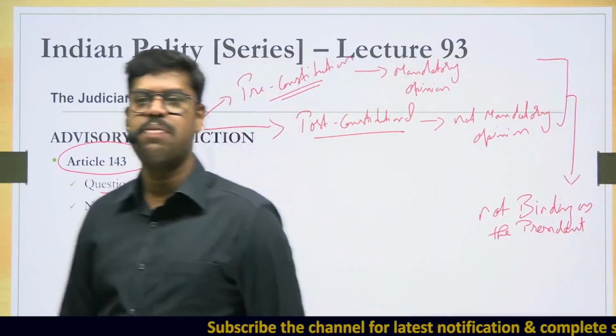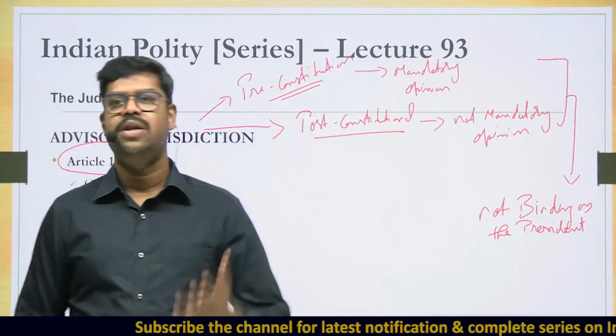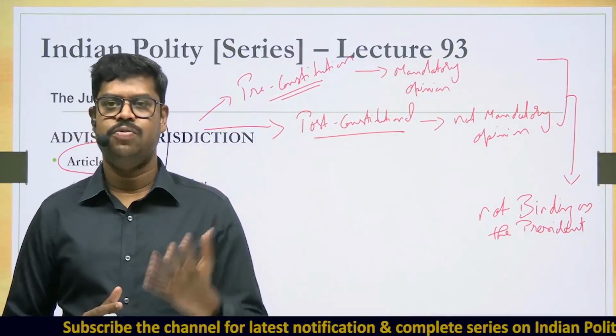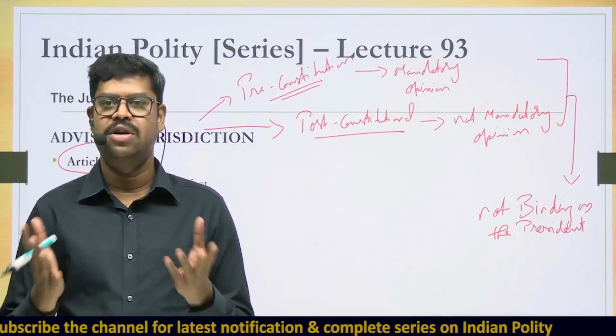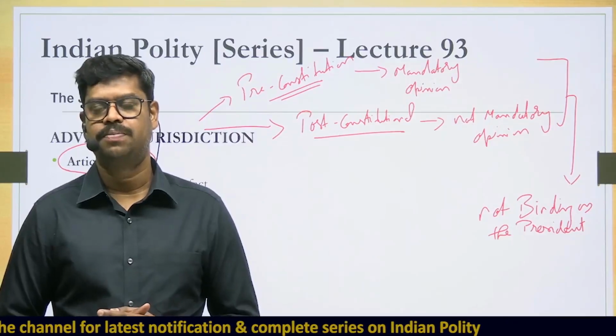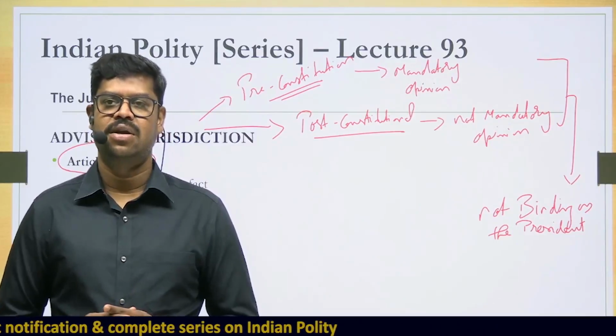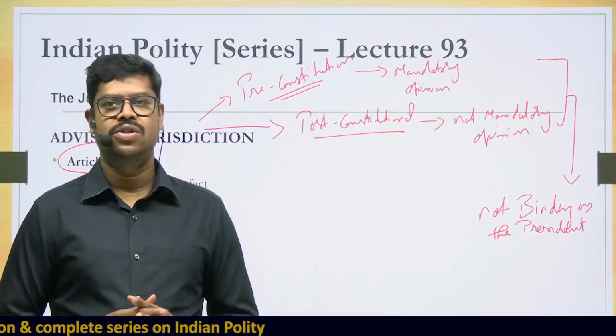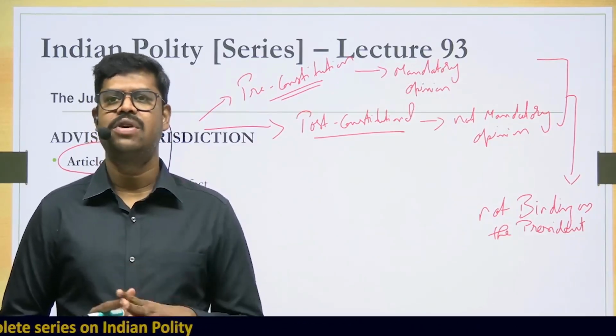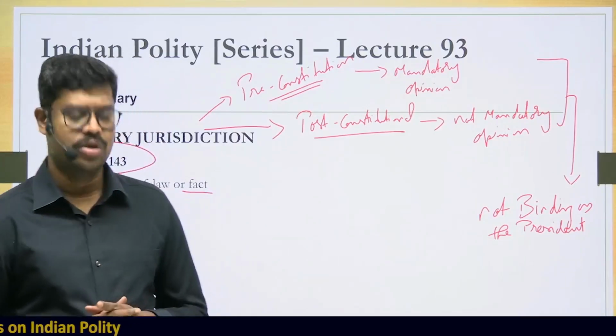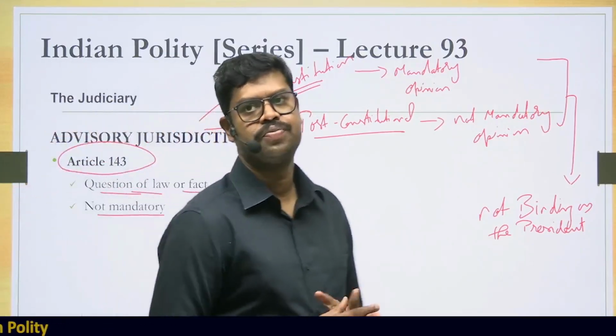But generally remember why such an opinion is sought from the Supreme Court of India, because the government does not know how to act on a particular matter. Therefore, the opinion is sought. So in such cases, please understand, normally whenever an opinion is sought and when the opinion is given, they act in accordance with such opinion given by the Supreme Court.